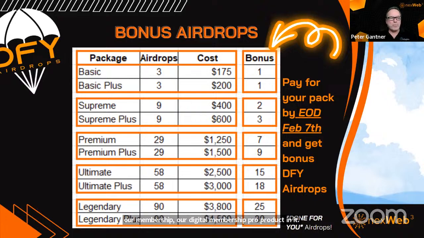Okay. So the Supreme is 2 extra airdrops on top of the 9. So you get 11. If you do the Supreme Plus, it's 12. And you can see down here all the way to our legendary project, it's an extra 25. So you're going to get 115 on the legendary, the $3,800 pack. And if you go with the membership pack, you're going to end up getting 120 airdrops. So an extensive amount of airdrops on it.